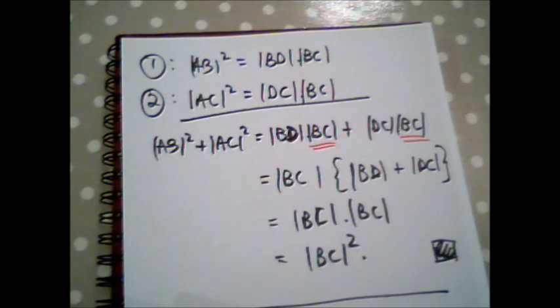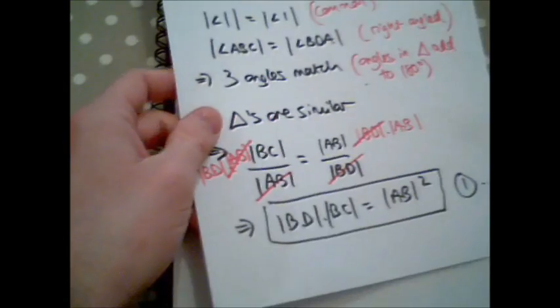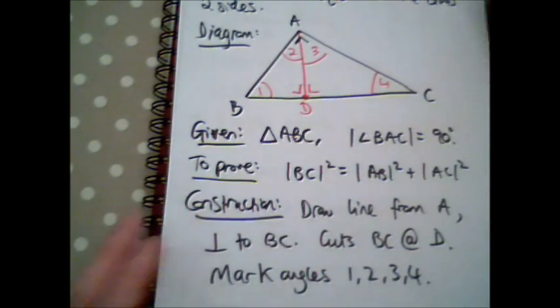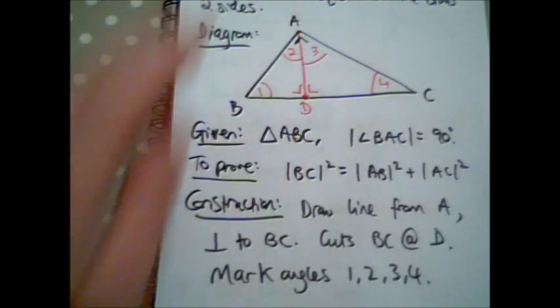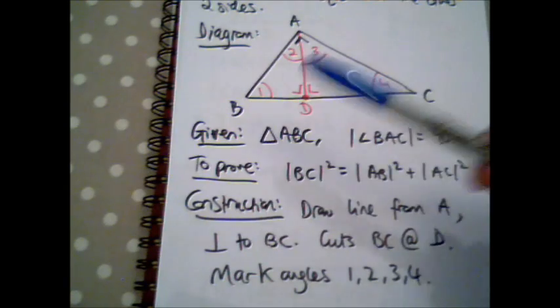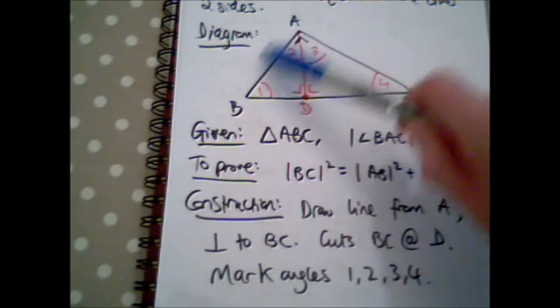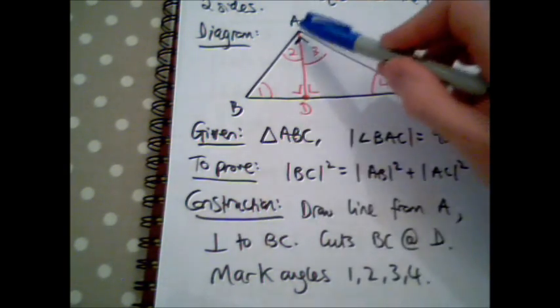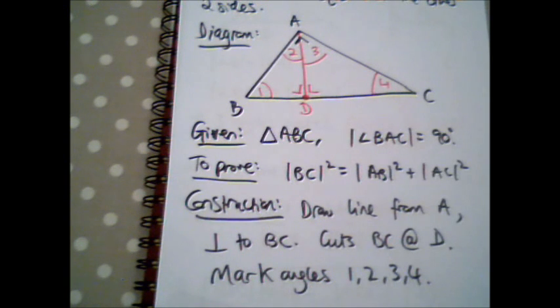So a very quick recap. There's 3 steps. You drop down a perpendicular, so we'll go all the way back to the start. You drop down the perpendicular from A, put your right angle at the top, just makes it a bit easier to drop the perpendicular. You show that the whole triangle is similar to the left, and do a little bit of similar triangle ratio stuff. You show that the whole triangle is similar to the right, and do another bit of ratio stuff, and put the 2 ratio things together.